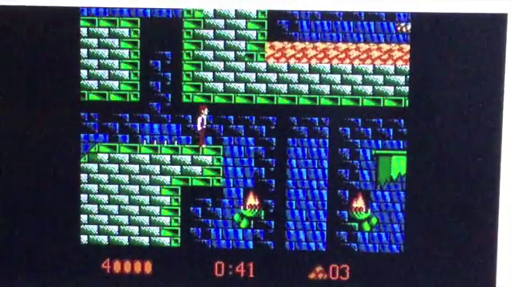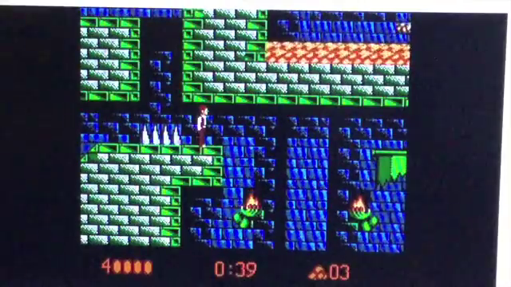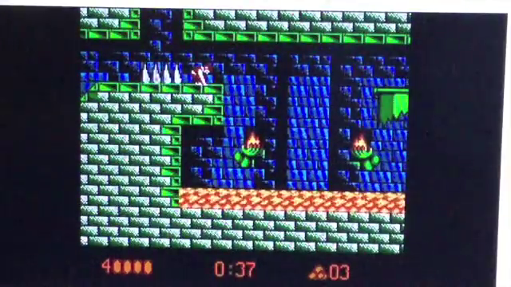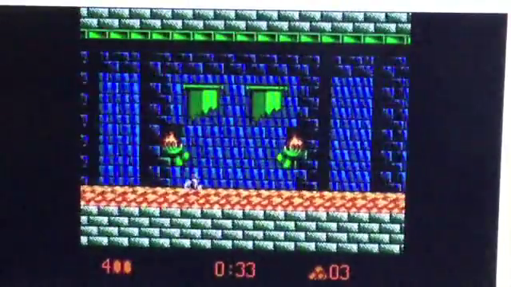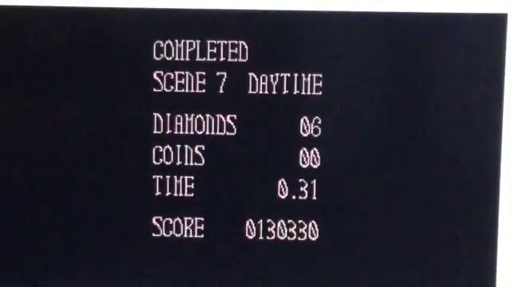And yeah, the timer is starting to run out like crazy. And there you go, on its way to the exit.